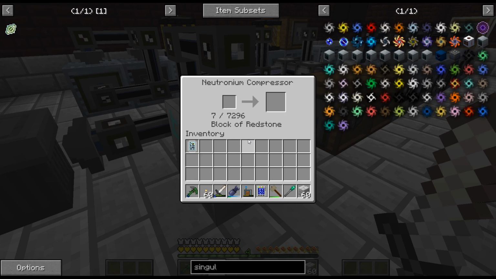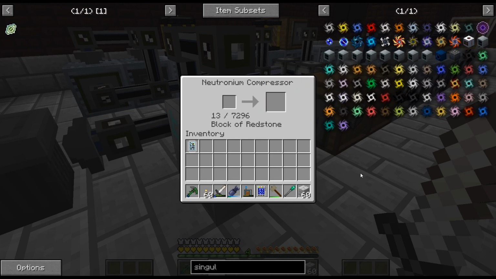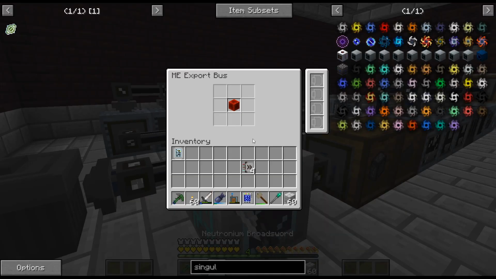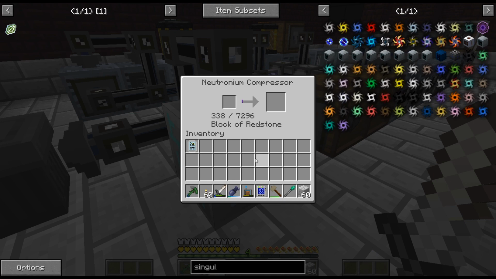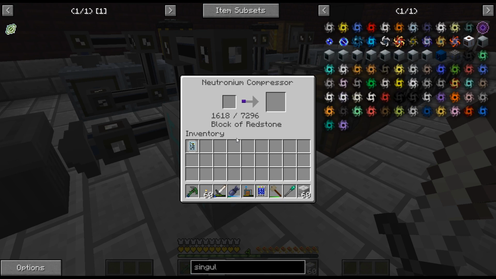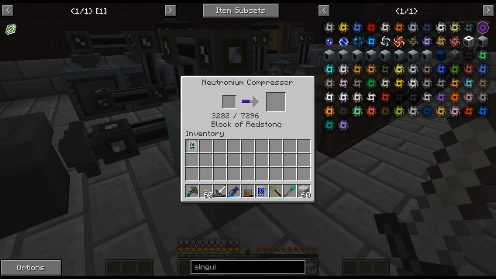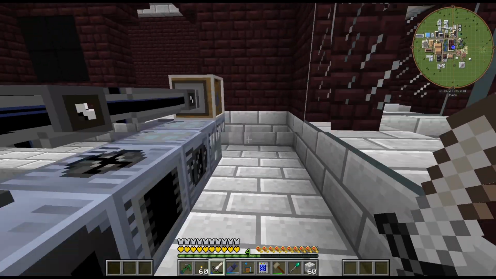Oh man, I don't know. I'm thinking almost like needing one neutronium compressor for each singularity, and then have it do it that way. I actually don't know how I would do that, because eventually this will fill up. I mean, that is a lot. It would have to do 64 of these and then another 7,000 blocks. So we're talking hundreds of thousands of blocks before it fills up and stops exporting.